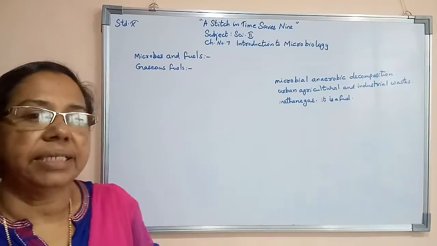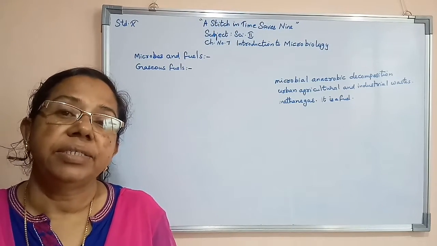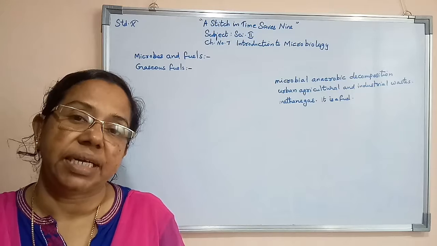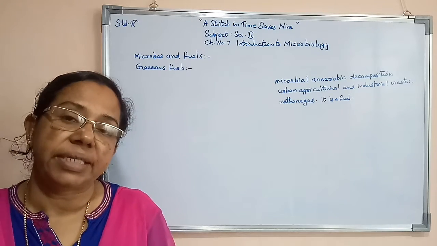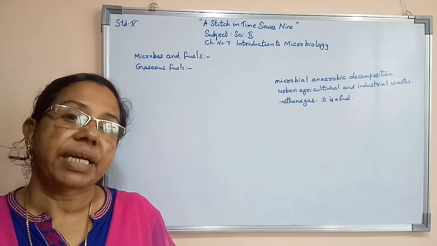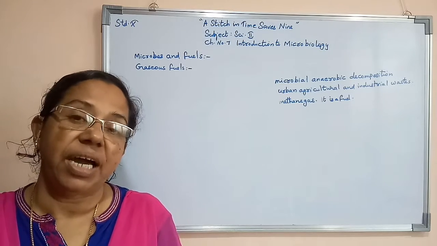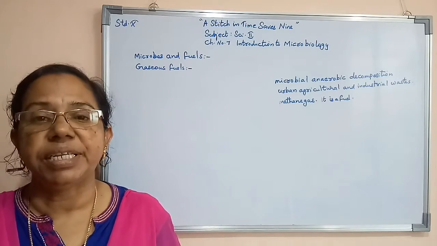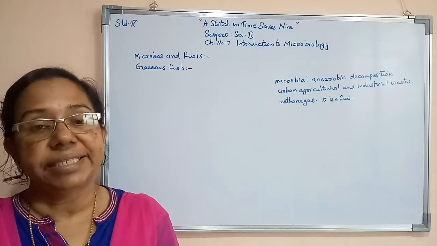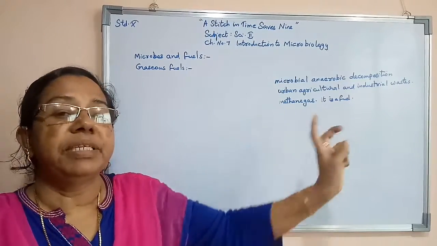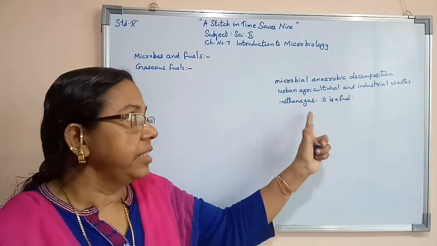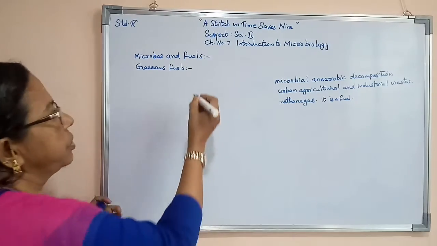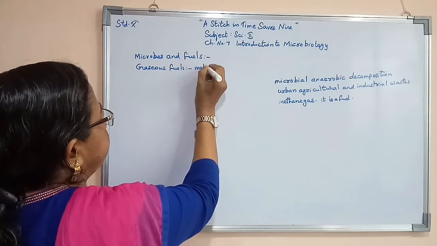So we can say that methane gas is a gaseous fuel that is obtained because of the anaerobic process or anaerobic respiration done by the microorganisms. As a result of it, they decompose urban, agricultural waste materials, as well as industrial waste materials. As a result of it, they produce a gas. That gas is known as methane gas. This methane gas is a fuel. This methane gas is a gas, so we can say that it is an example of gaseous fuel produced by microorganisms.